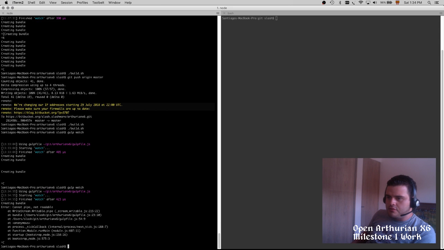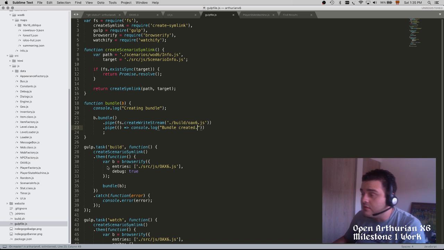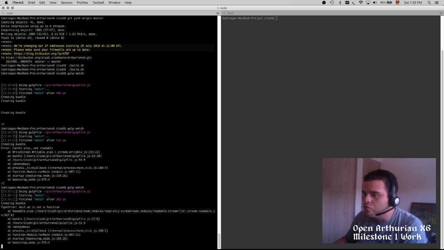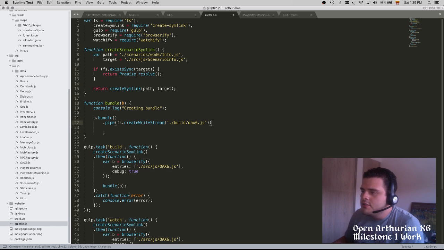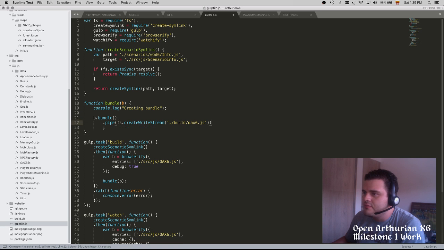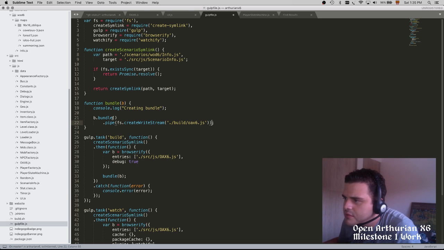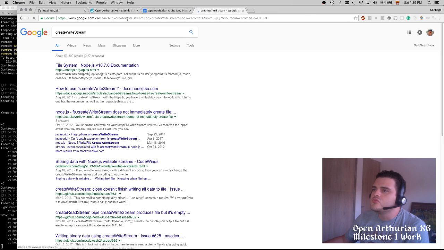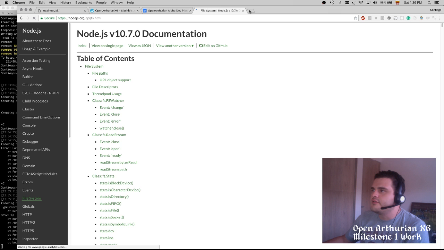Oops. Cannot pipe, not readable. I don't know. Maybe here. No. It's not a function. Whatever. I will have to dig into this because I really need to know when the build is done. But I don't have time to check this now. Well, we have a bundle catch, but this is not continuing the promise chain. So yeah, I'm deviating a little bit from the plans, but no, I don't have time for this. I'll do that later.